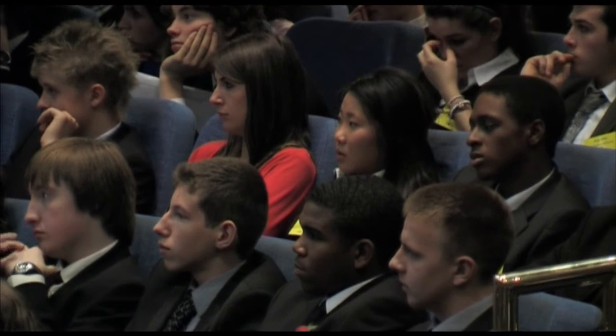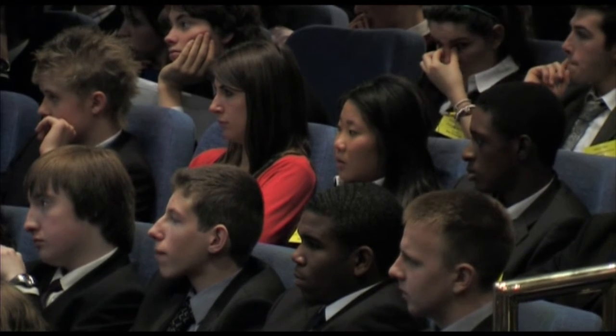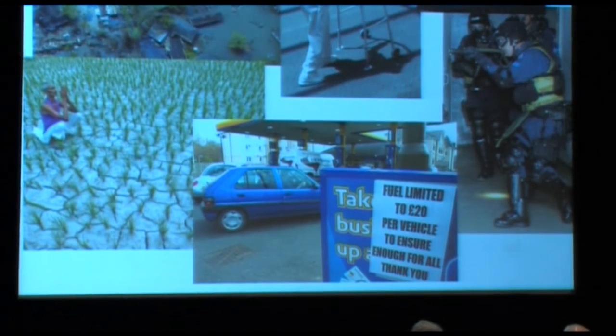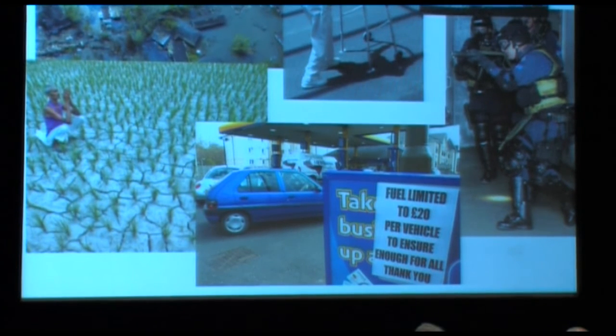The energy crisis: how are we going to supply ourselves with electricity in an age past fossil fuels? Global terrorism: how do we develop effective counter-terrorist measures to mitigate that threat? The shortage of oil: what will we do when it runs out? Who's going to be powering our cars, our transport, our infrastructure? Climate change leading to difficulties feeding an ever-growing population — who's going to be irrigating those crops, transporting them, and leading the way to make sure we can feed our world? And weather changes as well. That picture from New Orleans is a tremendous example of how the world is changing and the demands on us as a society are changing.